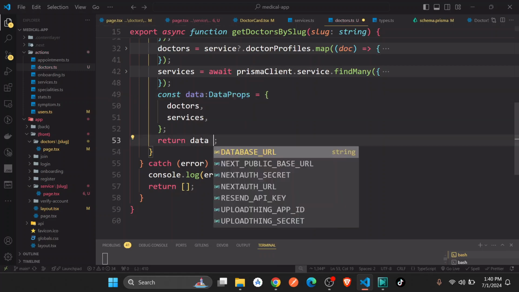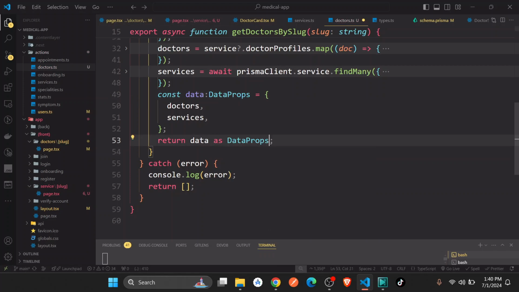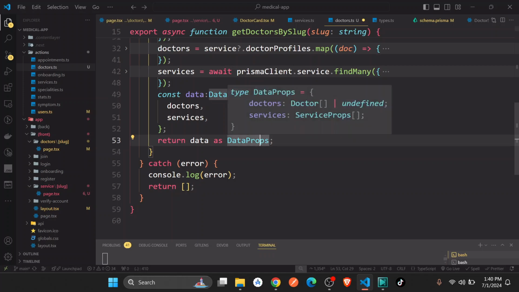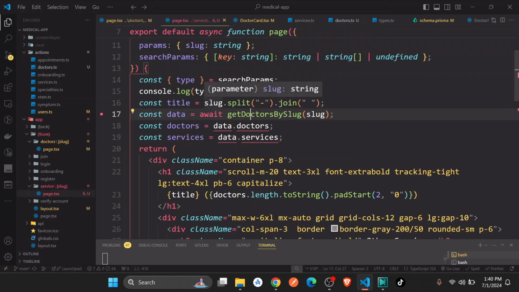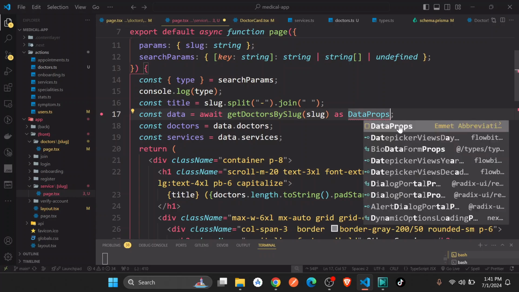Okay. And you can also return as data props. So this side, data, it is having never data as this. I can import data props, export them from here.